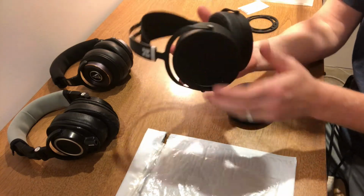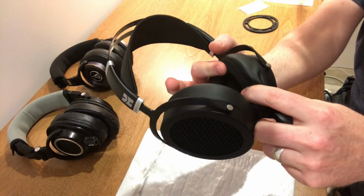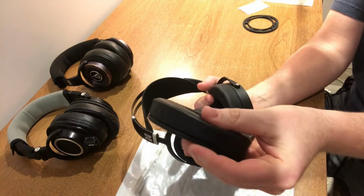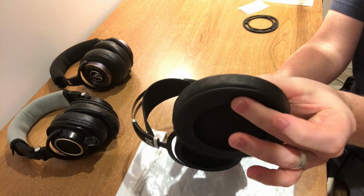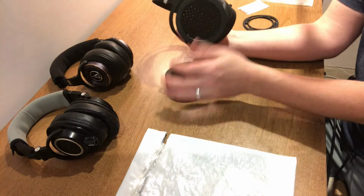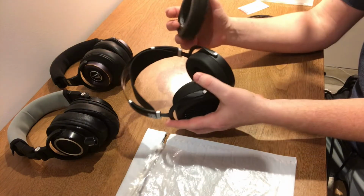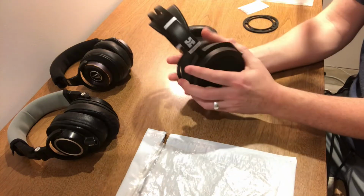They're not as firm as the Brainwavz. And also they seem a little bit deeper. A tiny bit. Anyway.